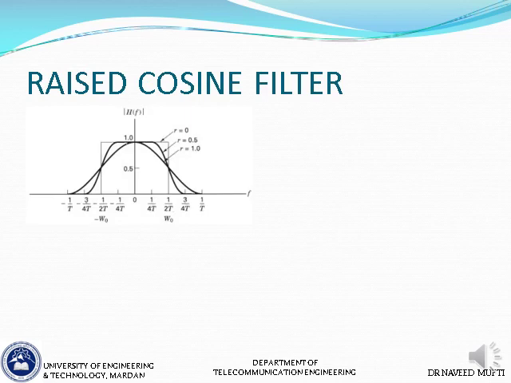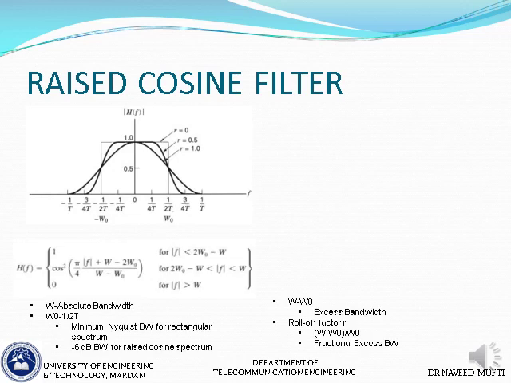And this is what it looks like. So depending on the value of R, there are different shapes of this raised cosine filter, and mathematically it can be expressed as this: H of f is equal to 1 under certain conditions, 0 under certain conditions, and something between 0 and 1. तो कभी कभी पूरा फ्लैट हो जाता है, then it becomes 0, at its maximum it is 1, and the value is between 1 and 0 realistically.